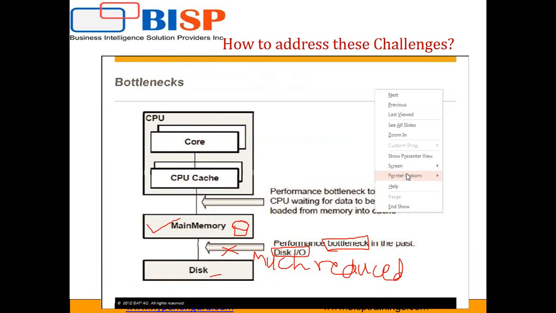All understand that your main memory is volatile memory. What is the meaning of volatile? If you switch off the power supply, whatever is there in your main memory will be erased. So now you keep your entire database in main memory, and you are in business live hours, morning 11 a.m. You are doing a business transaction. A customer has deposited $10,000. Something happens to your server, the power supply goes off. Will you go and tell the customer that no, you did not deposit $10,000? Your business is going to go somewhere else, right?